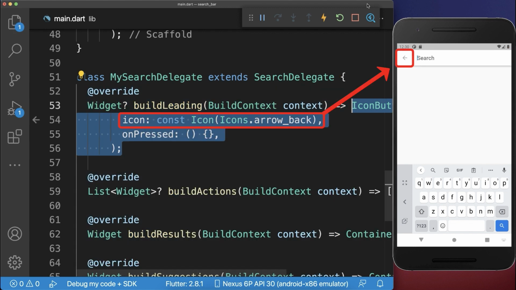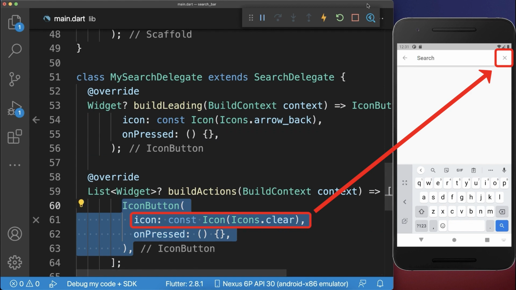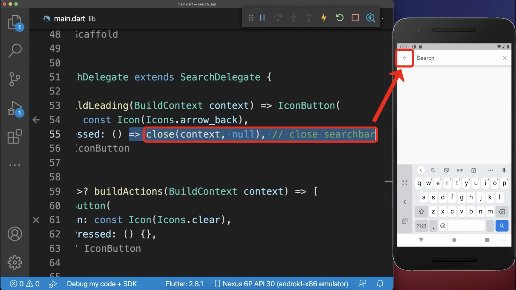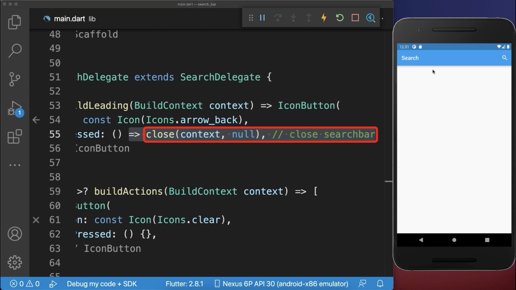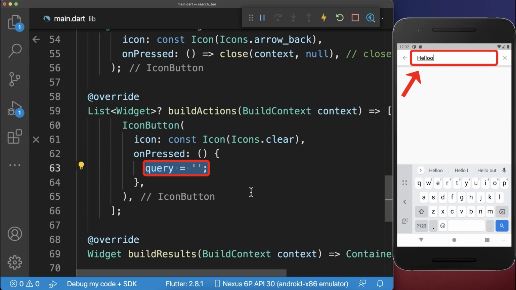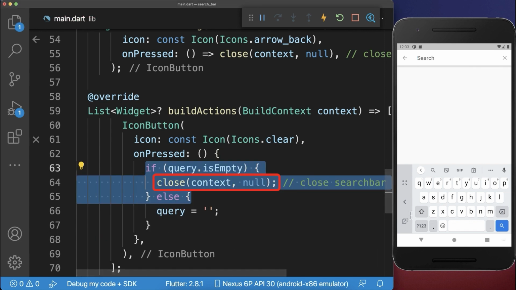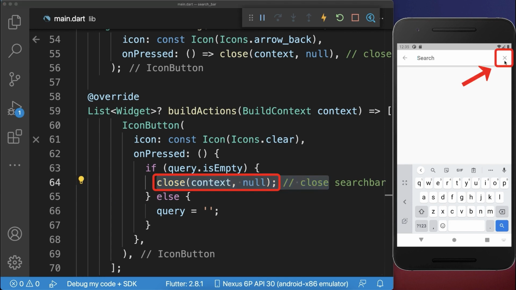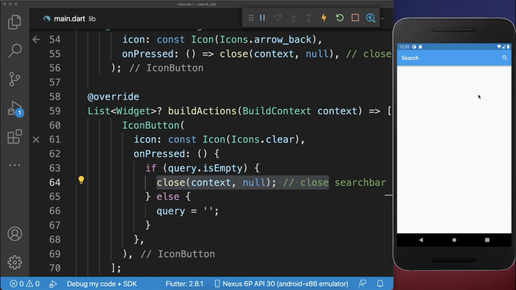Next, you can define the leading icon within the search bar, and also the clear action icon within the search bar. If we click on the leading icon, then we want to close the search. With this, if I click on this arrow back button, then we go back to our previous screen. And secondly, if we click on the clear action button, then we want to remove the input of our search bar. With this, if we click on this clear button, then the input of the search bar is cleared. In case the search bar is already empty, then we also want to close our search. As a result, since the search input is empty and we click on the clear button, we close the search.